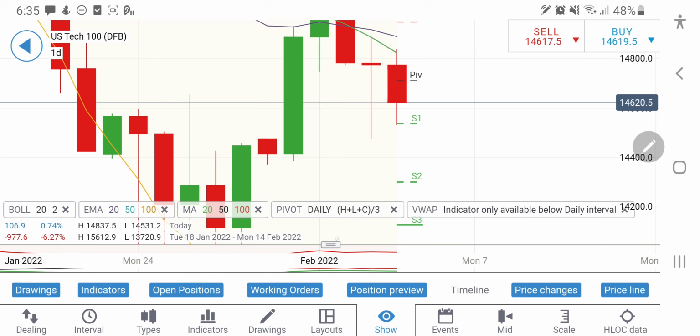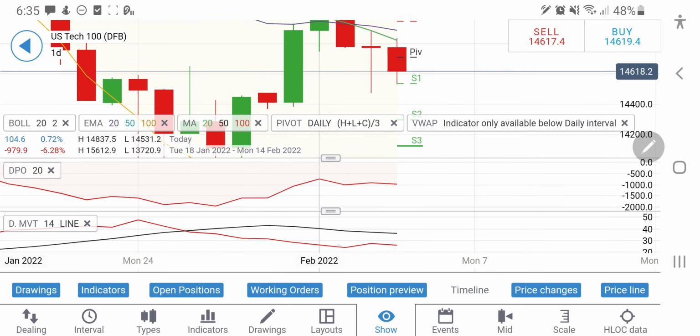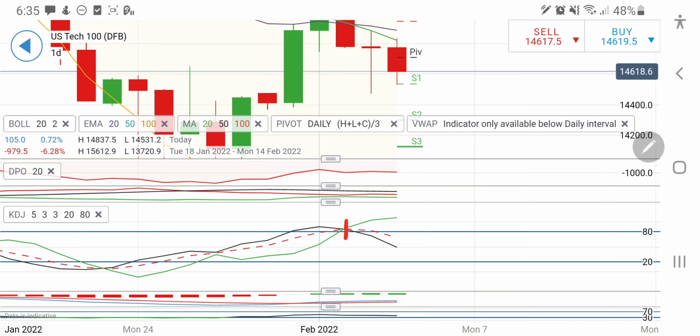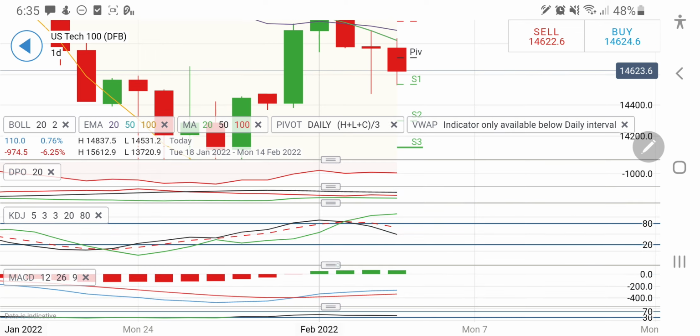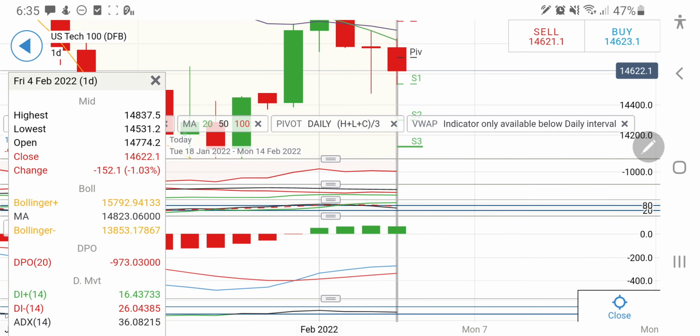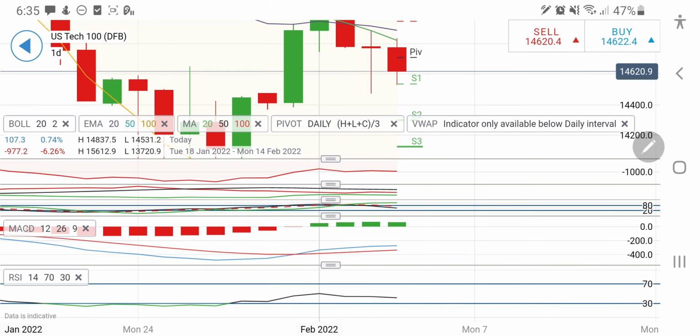Now look at the DPO is in red, the directional movement is in red, and you can see the stochastic is smoothly looking down. The red line is falling with a gap, and there is a slope difference. It means they are of widening angle, and probably indicating that it can continue to drop till it enters into an oversold position, and from there we may see a rise. And MACD lines are still in the green, running parallel, and that is what indicates that yes, there is bullishness, still there is bullishness till it crosses once again.